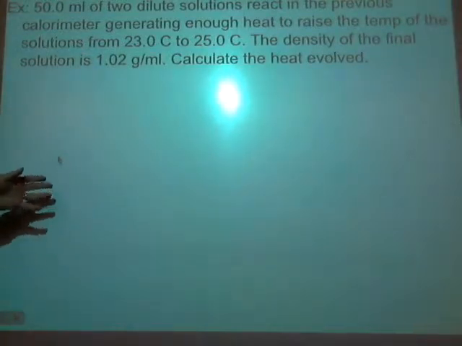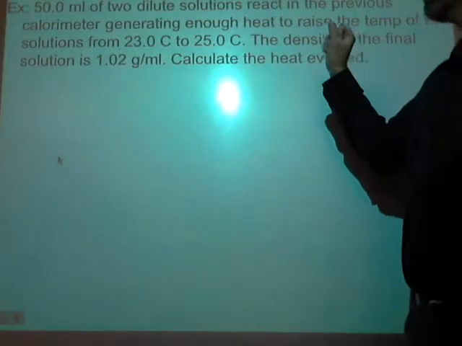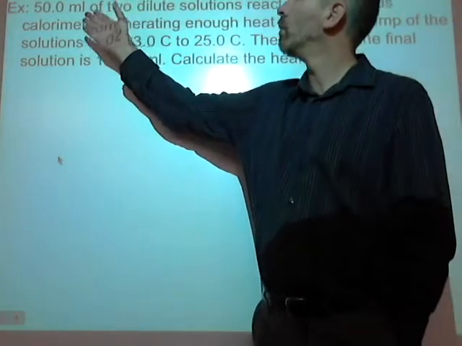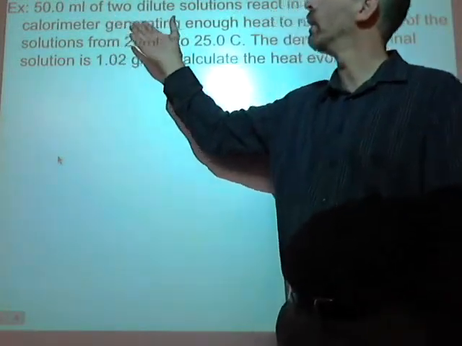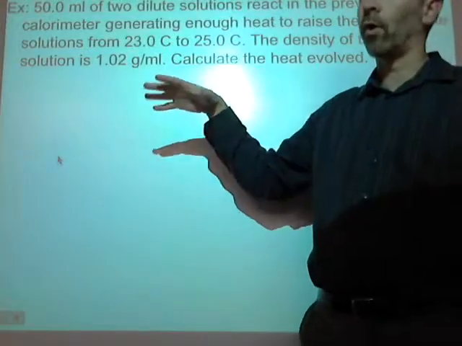So I'm using, I don't want to have to do with a heat capacity problem, so I'm saying use the calorimeter from the last problem, I just went over that a second ago, we were at 24, I think, joules per degree Celsius, and we'll use that one to figure out how much heat was going to be evolved. Alright, are we good? Alright, well, first thing you're going to have to do, before you can figure any of this out, is know what your actual mass of these things is. So you've got 50 milliliters of two solutions, be careful how you read this.